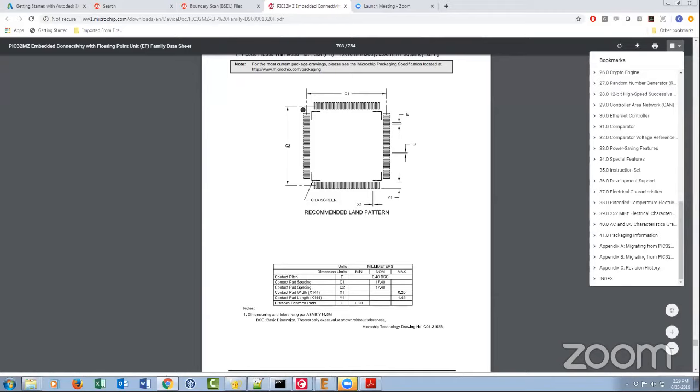Because what we know is that between the pads there's 0.4, right? We know that the thickness of the pad itself is going to be 0.18. So what we've got to do is make sure that the separation between them, that gap, is at least 0.2.